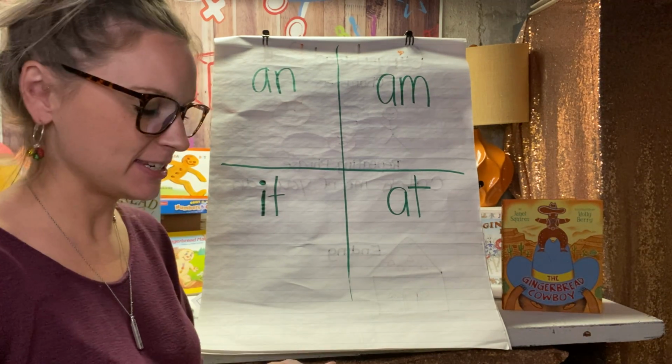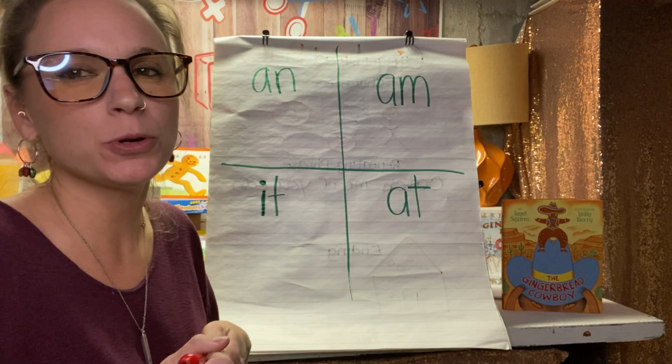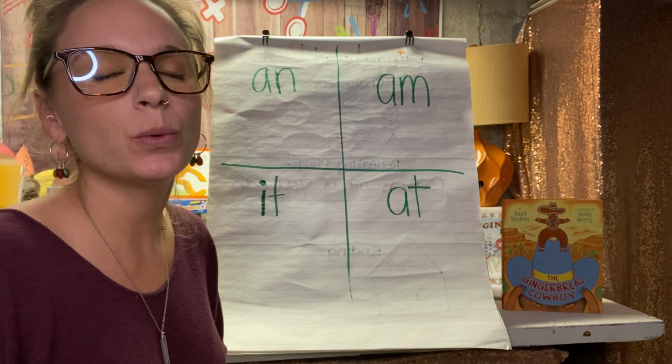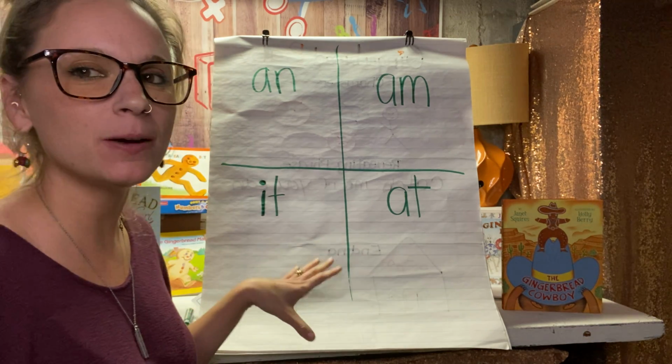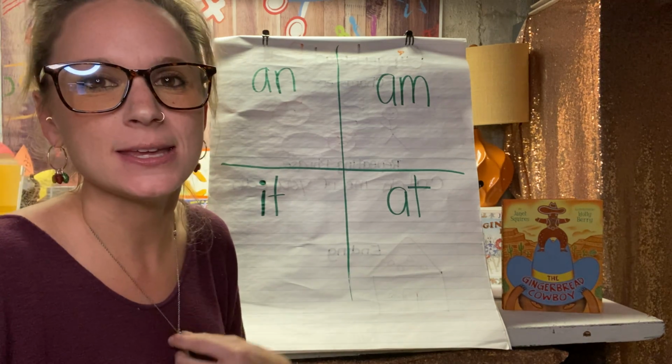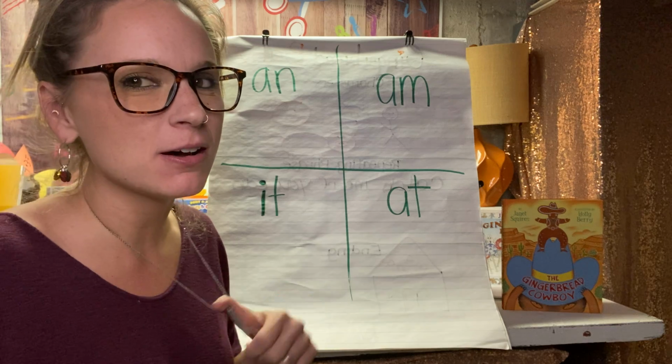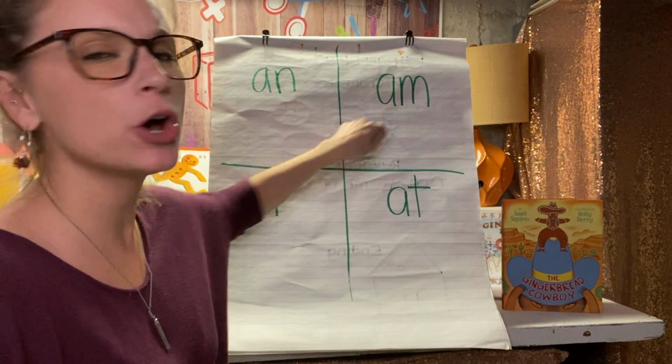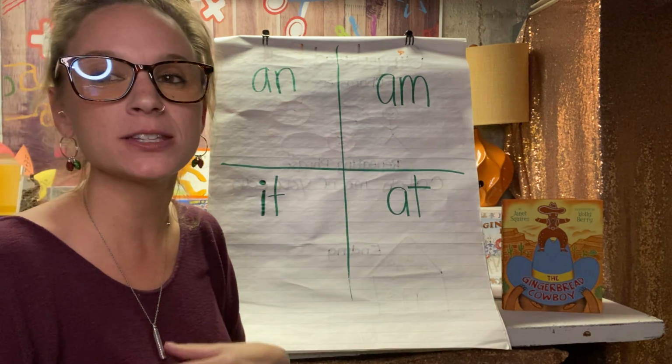Your reading lesson today is something that is going to help you read words in your books, okay? And what I have put up here for you is what I like to call chunky monkeys, okay? And the reason I call them chunky monkeys is because we know these words. They are our sight words.